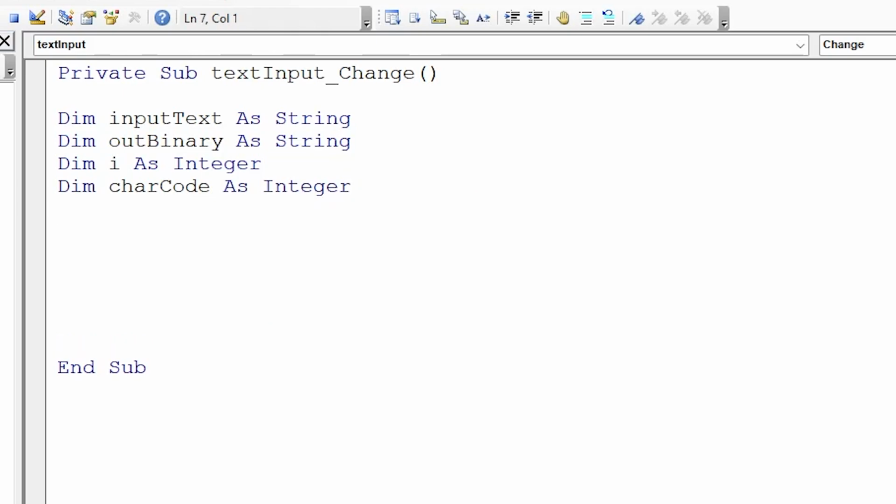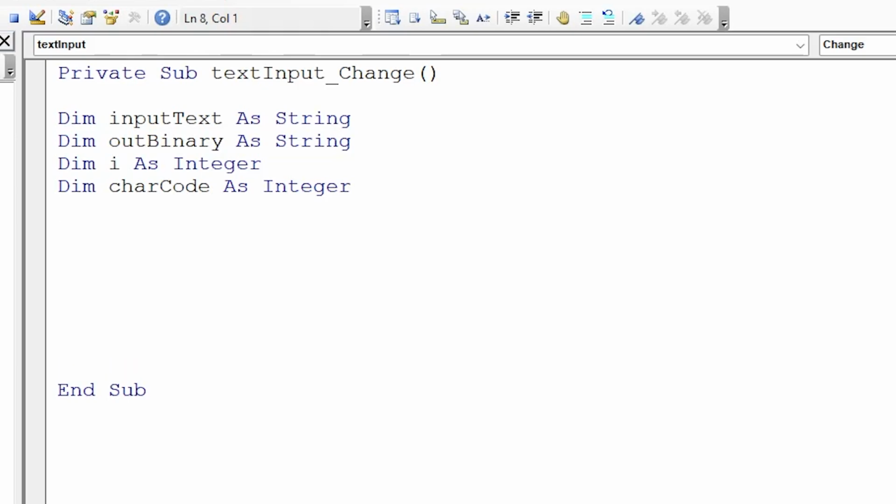So if I type in A, every character on your keyboard that you could possibly type has an ASCII number associated with it. If you want to learn a little bit more about ASCII and how that all works, there's a video which I will link to below, and hopefully at the moment at the top right corner of your screen there should be a little info card just linking to that video, so you can learn a little bit more about ASCII. But basically every letter is going to convert to a number, a whole number, which we're then going to convert into binary later on. Okay, so those are our variables. That's all we need for the moment.